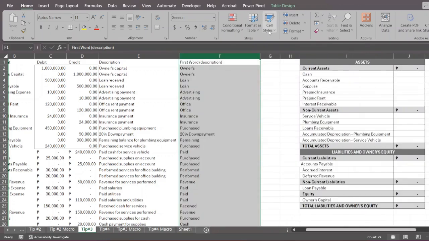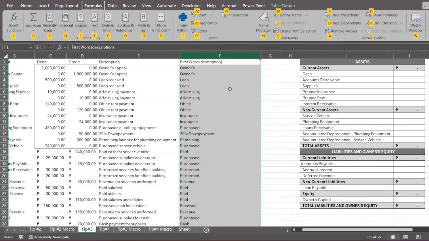And again, some of these have their own keyboard shortcuts, but pressing Alt gives you access to all of these, even if you don't memorize all of the keyboard shortcuts. So if I want to go to formulas, I press M. And again, I can use all of these depending on the letters that are presented to me.